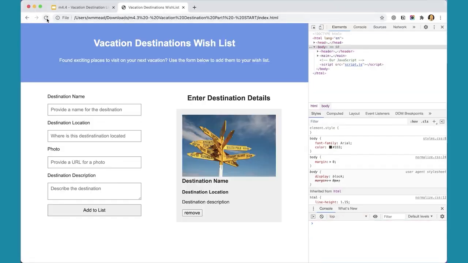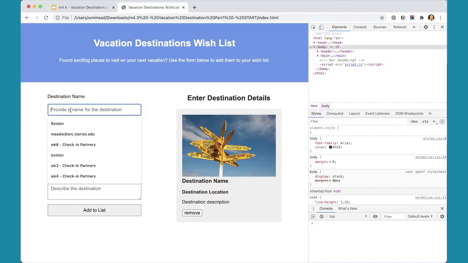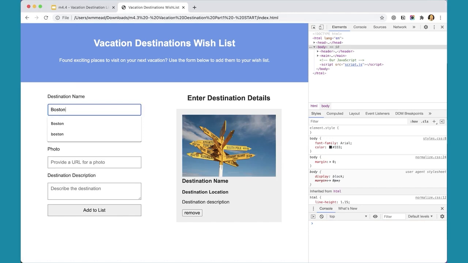And now I don't have an error. And I should be able to test this out. So I'm going to put a name of a destination. Let's try Boston. Or let's try Faneuil Hall. I think I'm spelling that wrong.